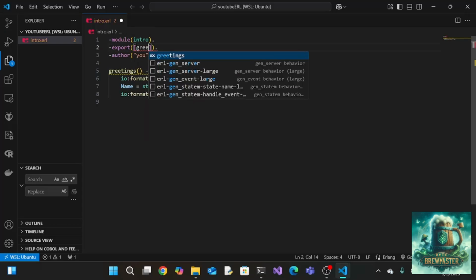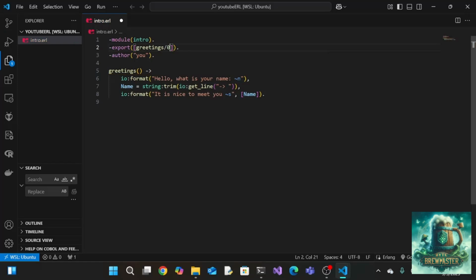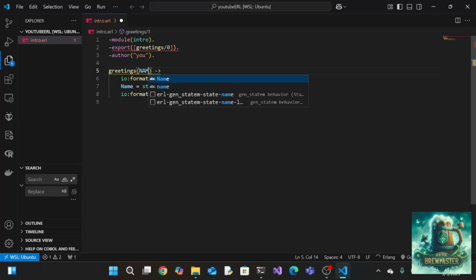So we can come up here and say greetings. It doesn't have an argument, and all that means is there's no variable placed in there, like we didn't put name in there and then use the name from there. We didn't put it in initially.